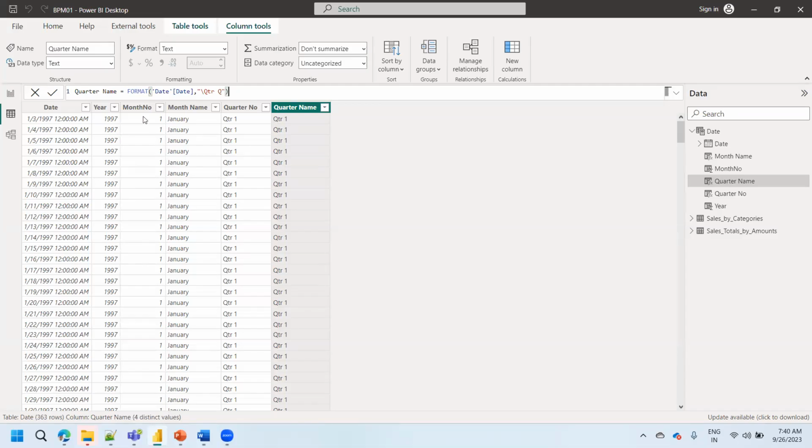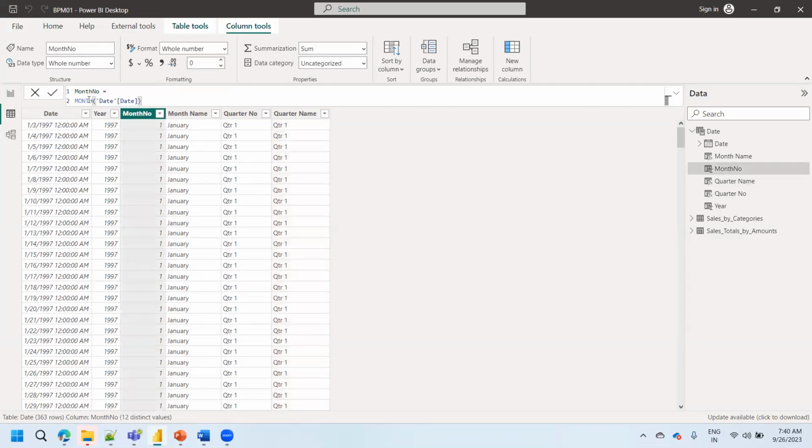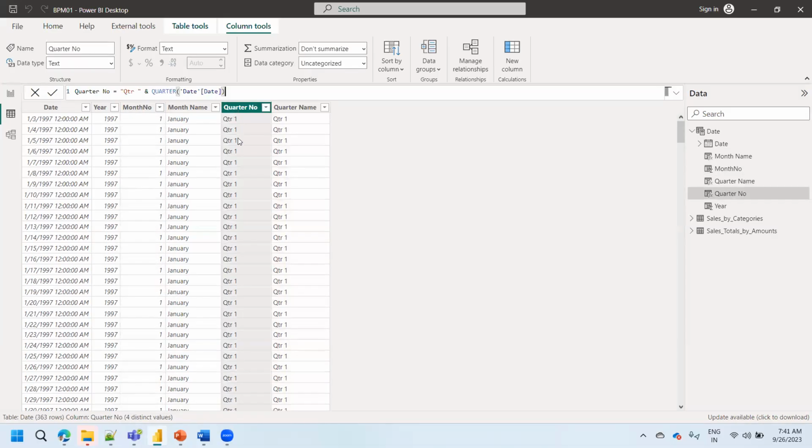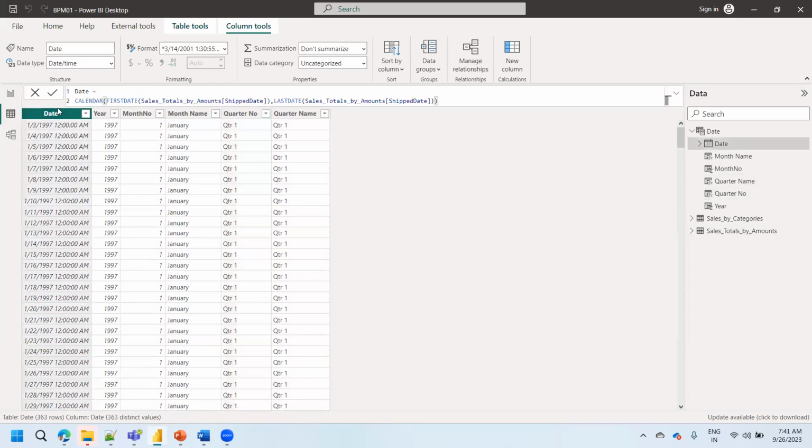For the month number, we have used the month function, right? To get the month number 1 to 12, we have used the month function. Okay. To get the quarter number, quarter 1, 2, 3, 4, we have used the quarter function. In a similar way, I need to report the day number. Which function should it be? You can tell. Simple, right? Day. Simple function it is.